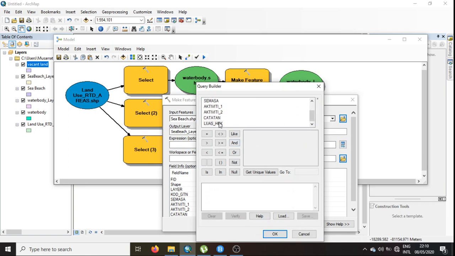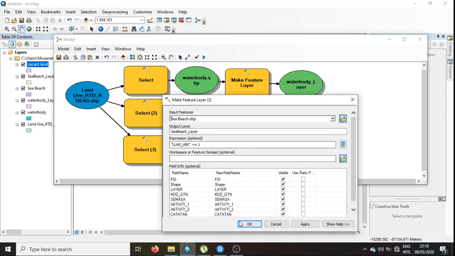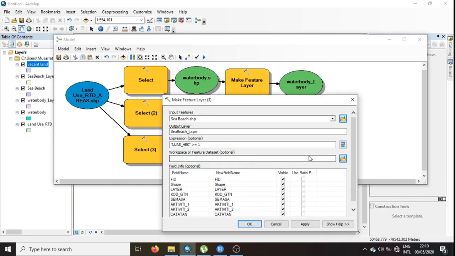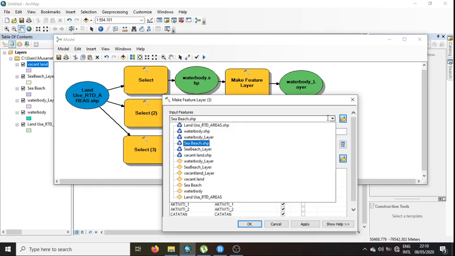The expression should be Lua sector, that is the total area, greater than or equal to 1. The layer is vacant land.